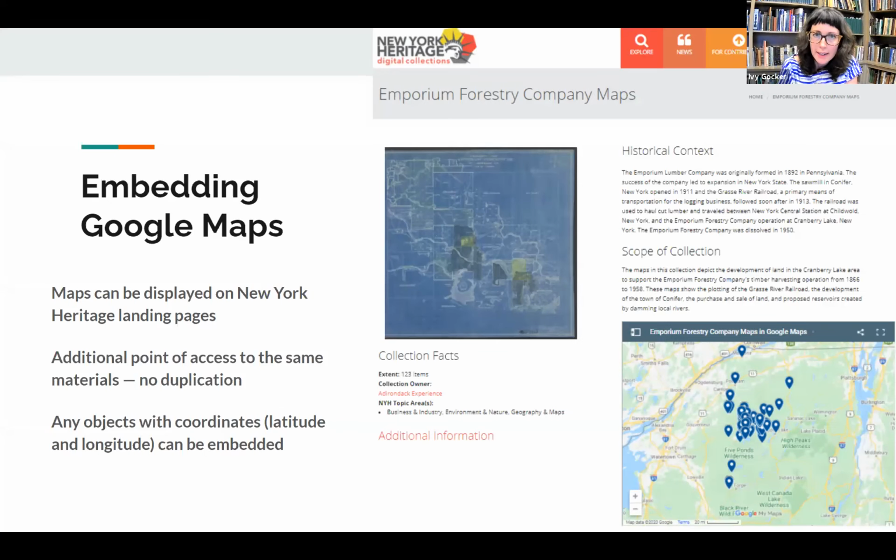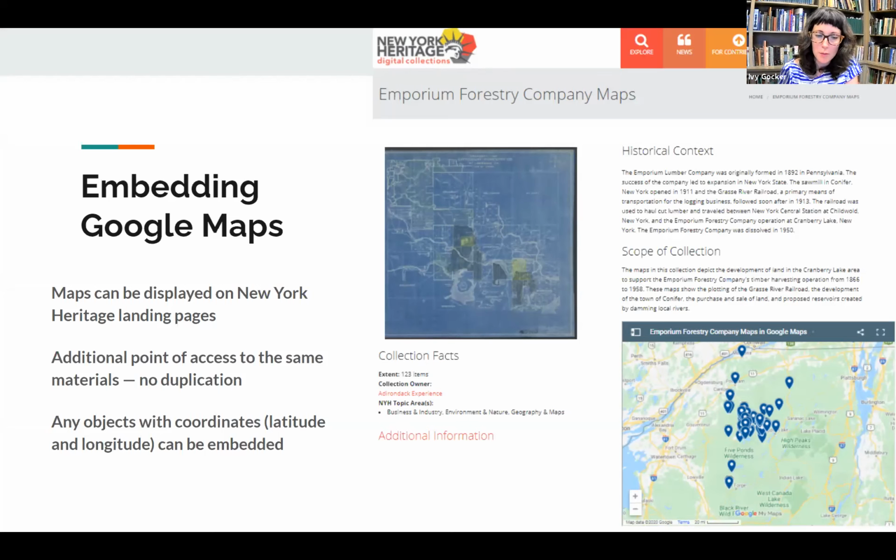So Ryan had talked about adding a discovery layer, and this is kind of the other side of that process he was talking about. Because New York Heritage is much more flexible than our Past Perfect database is, it allowed us to add this new discovery layer onto our map collections. We had never added latitude and longitude data to our catalog records, but that was one of the data points that New York Heritage allowed us to input. So we started plotting each map with that information. And doing so means that each of these maps themselves could be pinned onto a larger map of the Adirondack region.